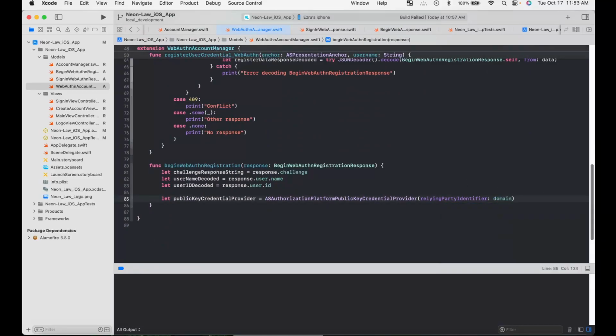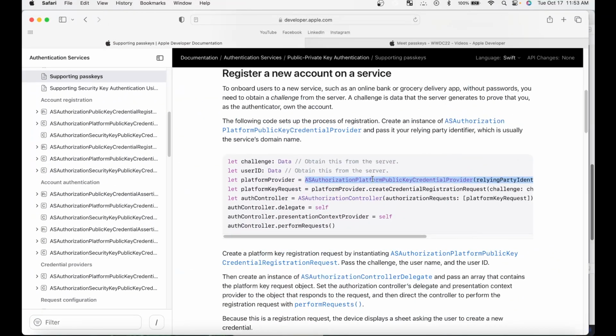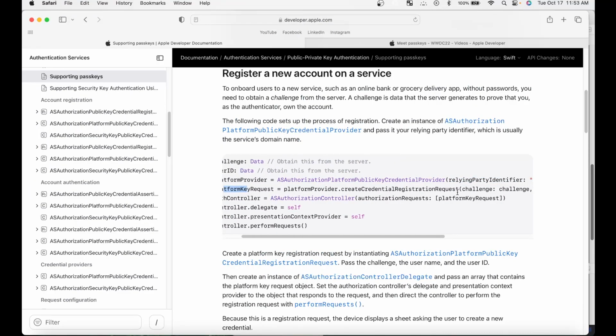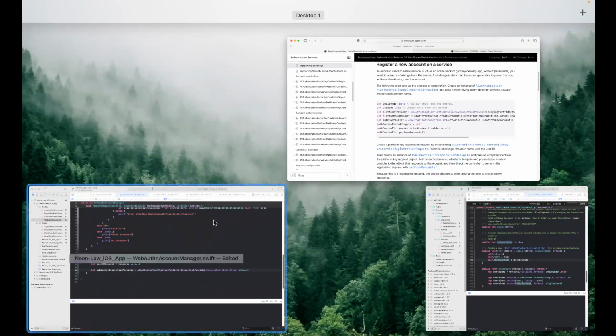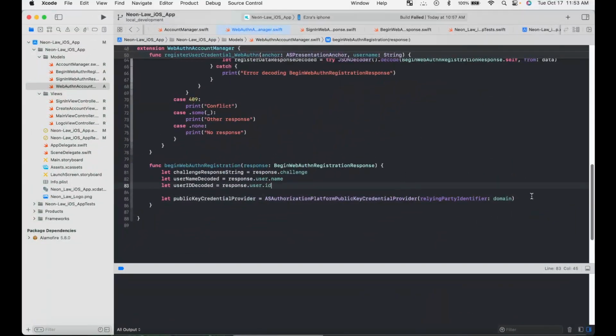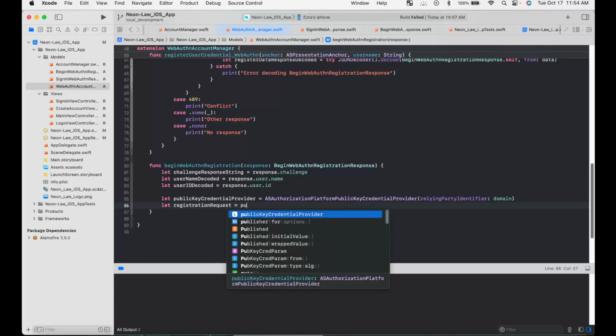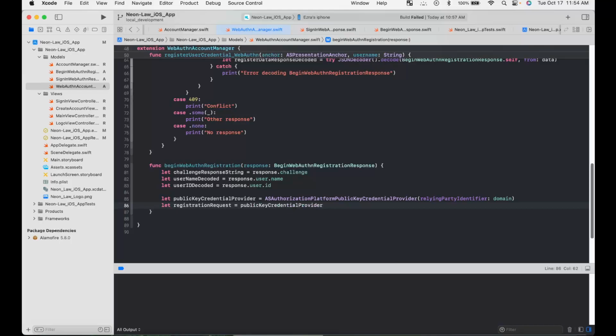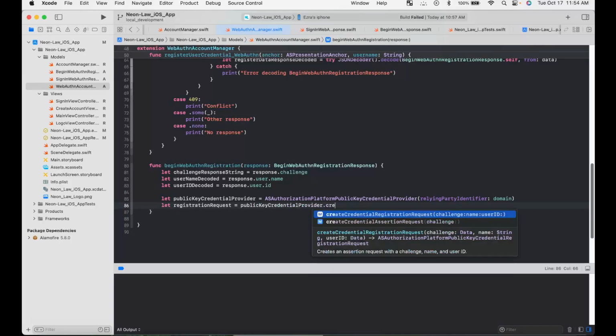Okay. All right. And then after that, let's go back, I'll show you. Now we just have to create our platform key request and then pass that in to our auth controller, right? So let's see. Go, registration request equals our public key credential provider, and then we have to create.